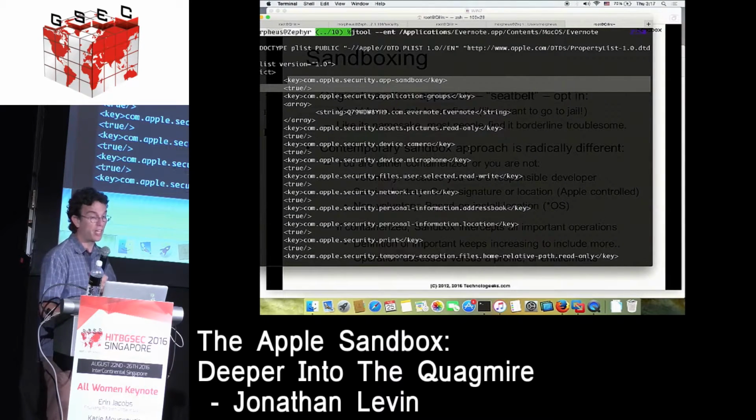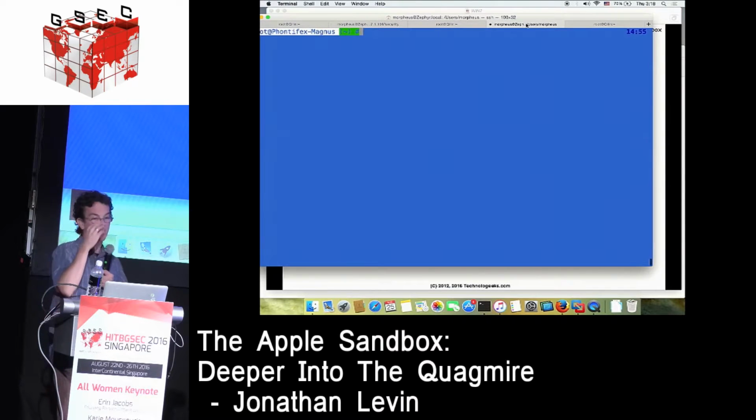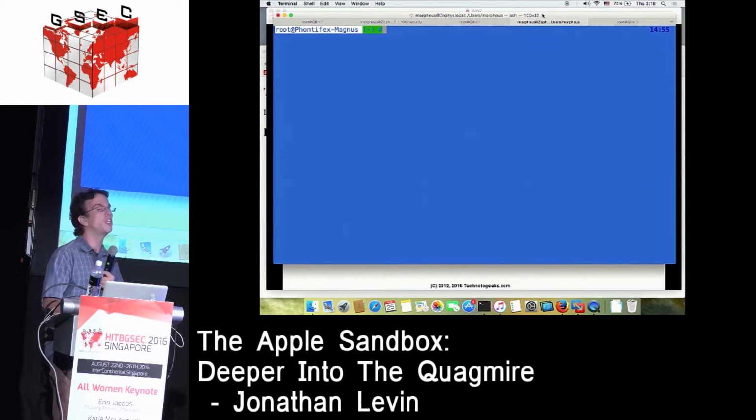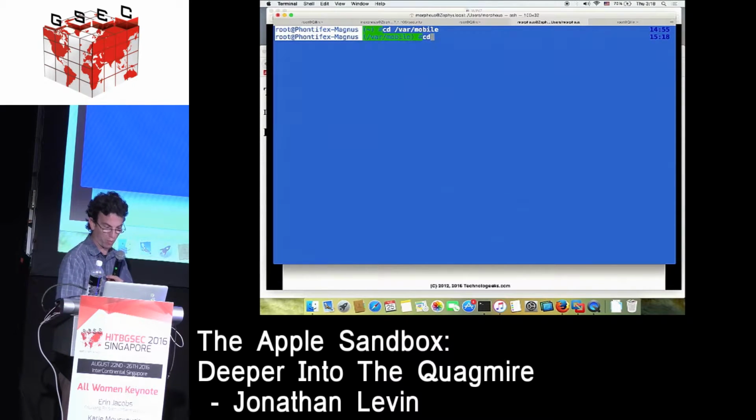And then you've got the iOS case, and the iOS case is a little bit different in that they look at where you're installed. So Apple applications can still opt in to be sandboxed, but for the most part, most applications are going to be inside var mobile. And inside var mobile, there's going to be containers, where specifically you're looking at var mobile containers bundle, for example, data.